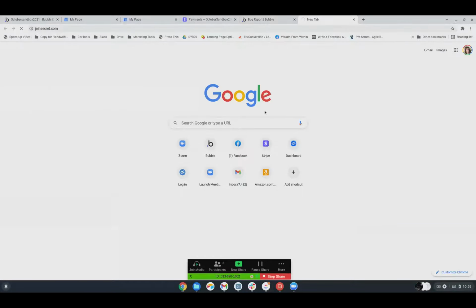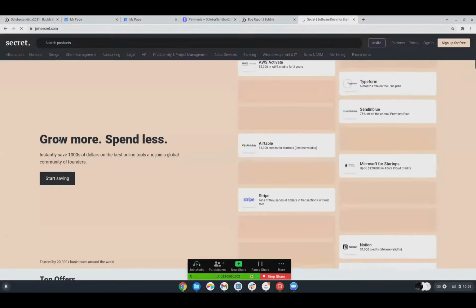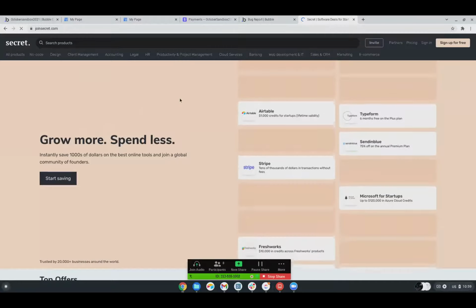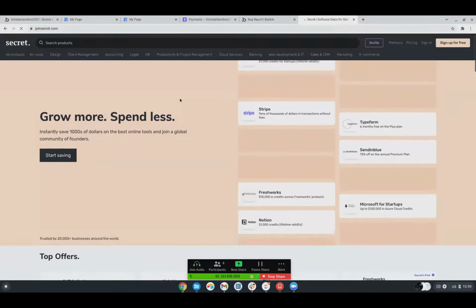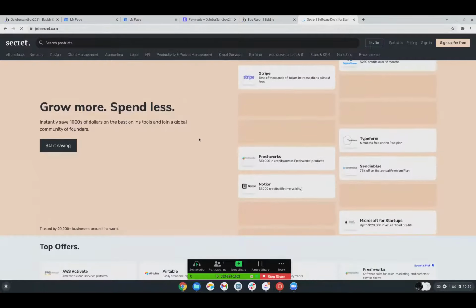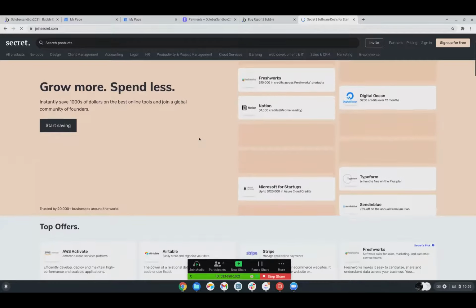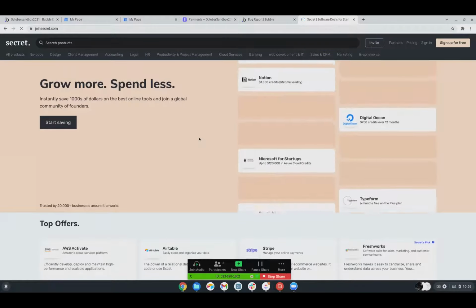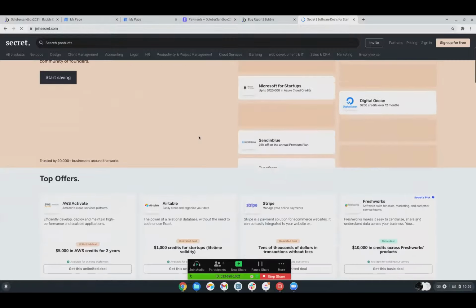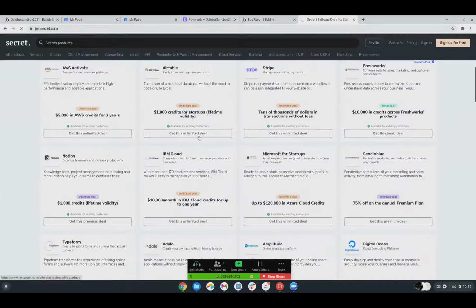So it's like, get $1,500 worth of Airtable credits and AWS Activate and all that kind of stuff. Oh, got it. Yeah. And you get your first $30,000 worth of Stripe with no fees. So I thought that could be interesting. Oh yeah, that's awesome.